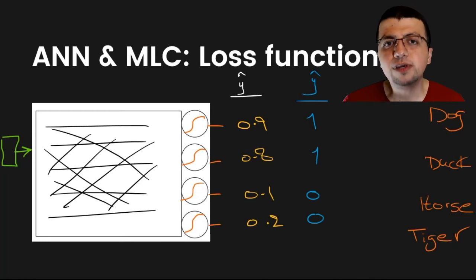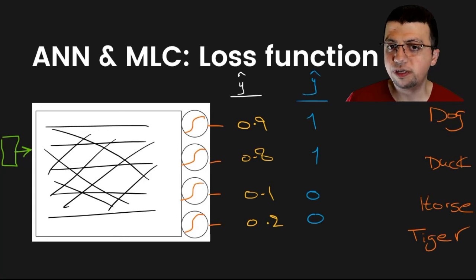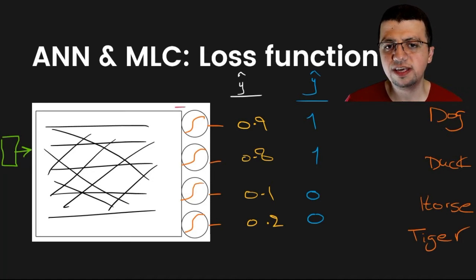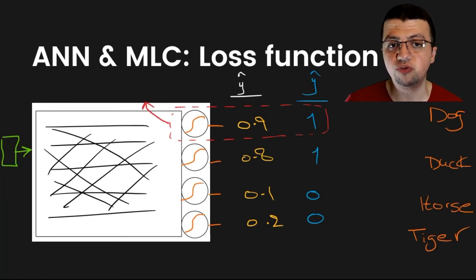Now, how can you actually compute your loss function? We have seen in one of our earlier videos that when you use a sigmoid function for multi-label classification, effectively you are turning each one of these elements individually into a binary classification problem.